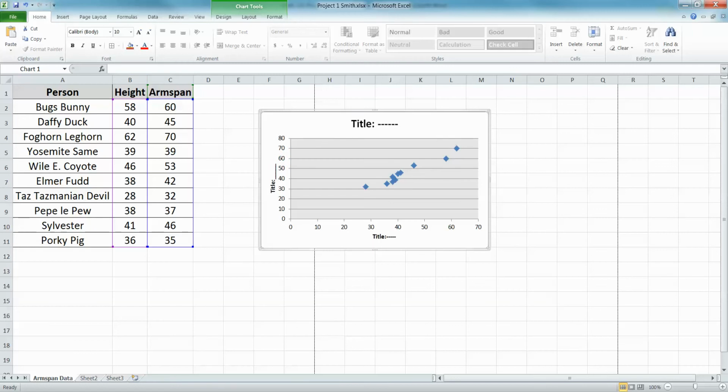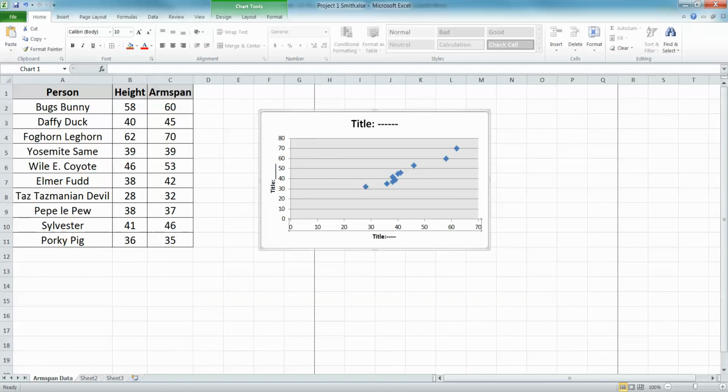One thing that you're going to have to do, though, is not only the titles, but you want to make sure that you've double checked your data. If you see some point randomly out here or randomly over here, that probably means you typed something in incorrectly. So you might want to figure that out. And let's see what else.